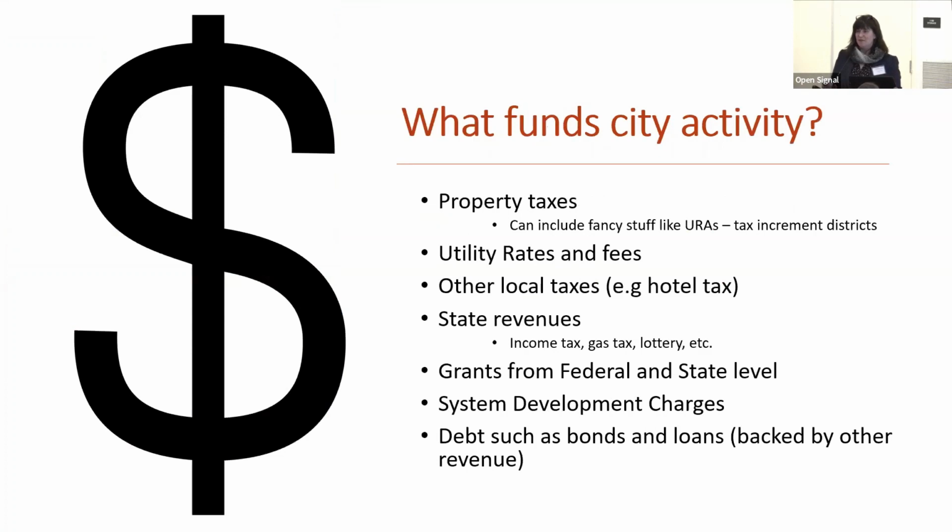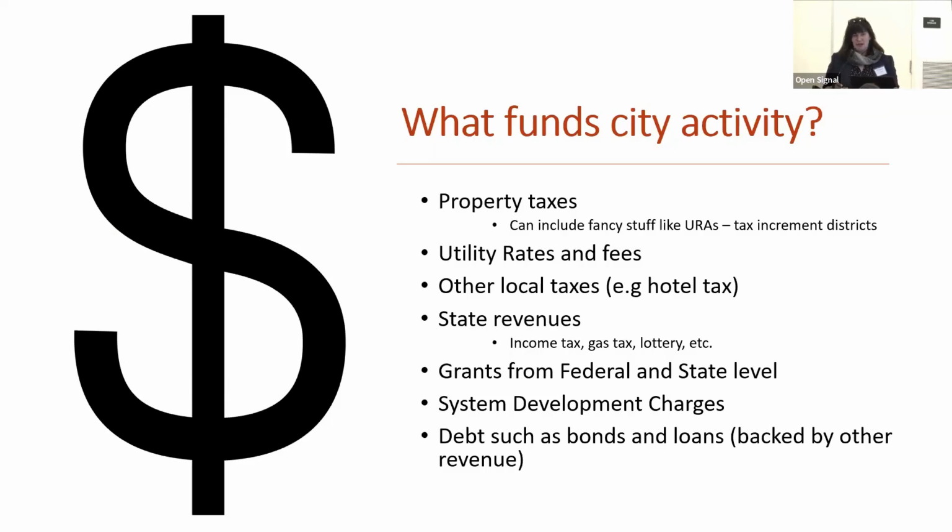How do cities pay for the stuff that they do? Elise did a great job talking about the history of property taxes in Oregon. There are similar stories in other states, but property taxes are a really fundamental way that cities fund their operations. There are lots of variables. There are fancy things like urban renewal and tax increment financing. We're not going to talk in detail about any of that, but it's all property taxes. Those are very flexible funds. Usually they go to what's called the general fund. There aren't a lot of strings attached, but there are a lot of demands on that property tax revenue.